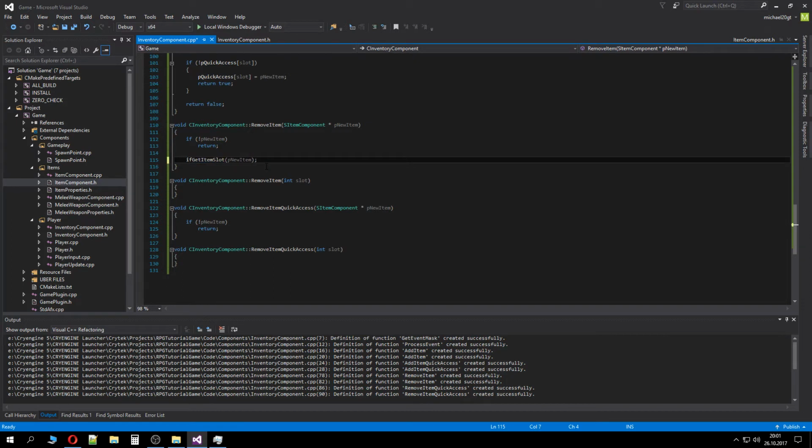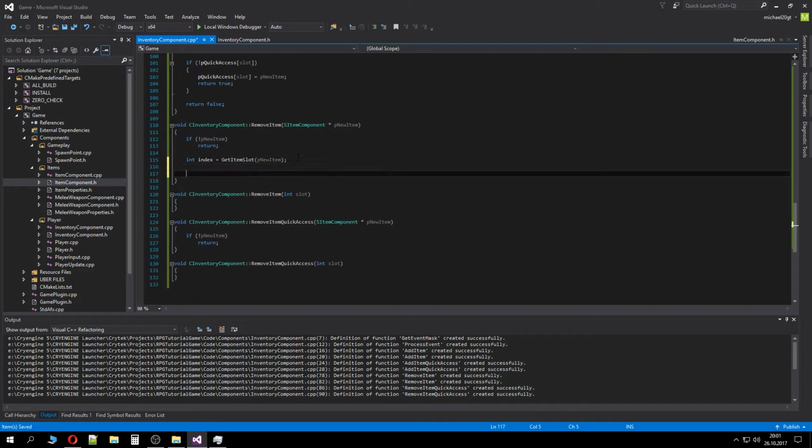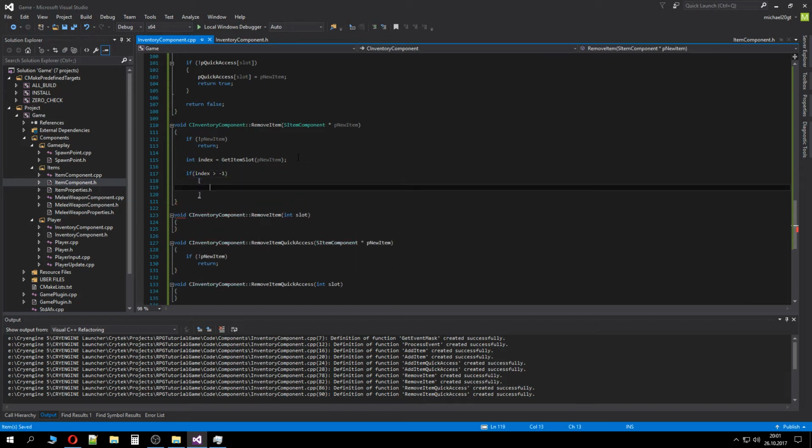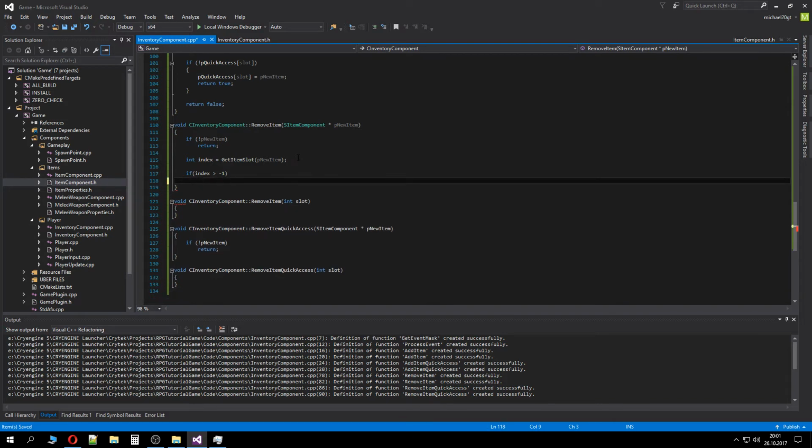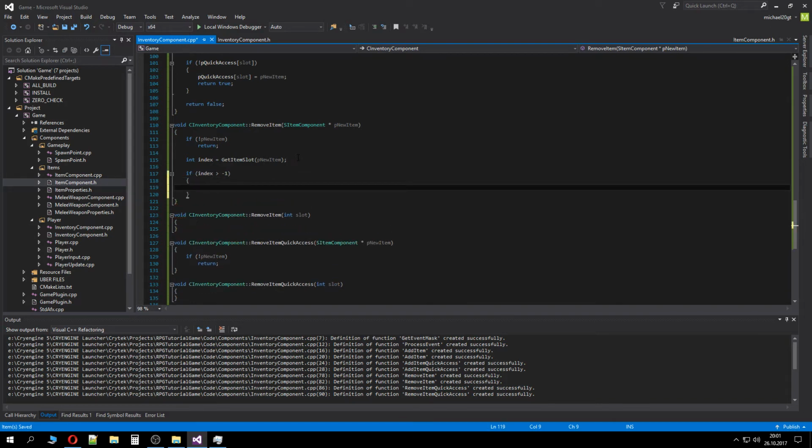So let's do int index, and now if index is more than -1, so if the item is found in inventory, then we're just gonna go p item index null pointer. So we zero out this slot completely.